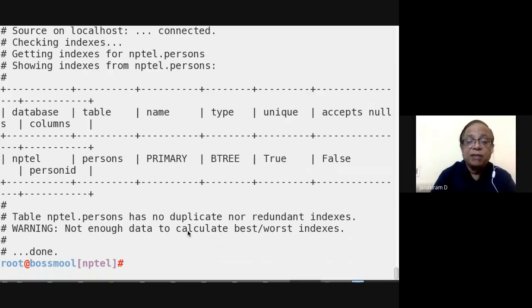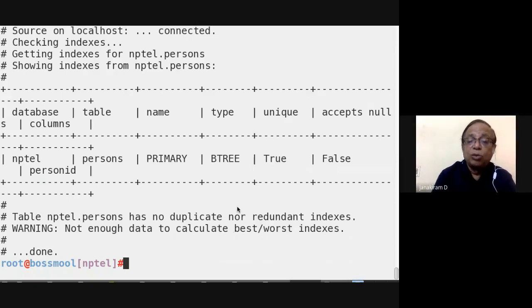If they're available, then it will suggest, based on how the accesses have happened, the best and the worst in the indices for this particular table. So based on this, you can change the indices, which are the best indices for this particular table based on the previous history and performance.